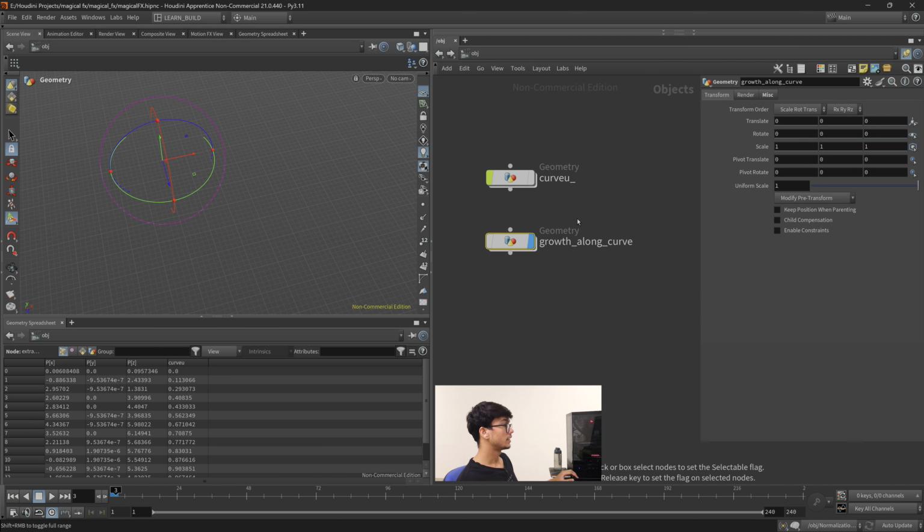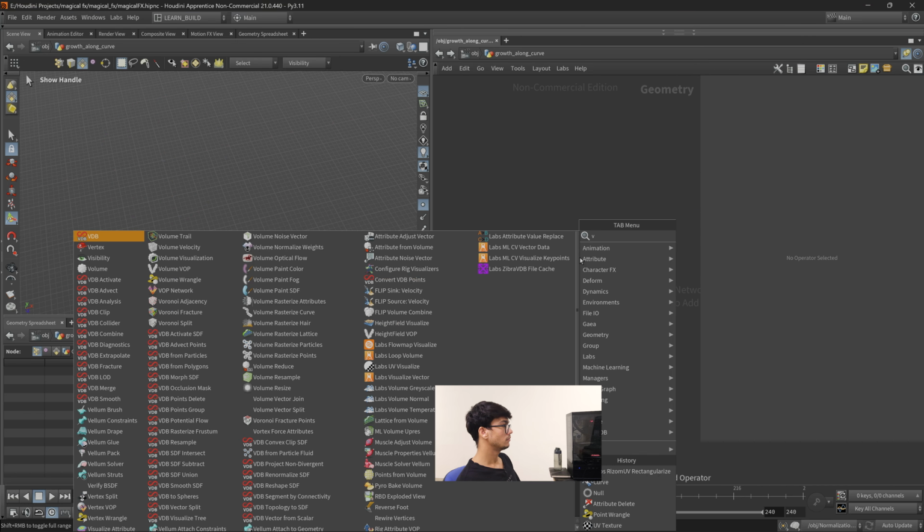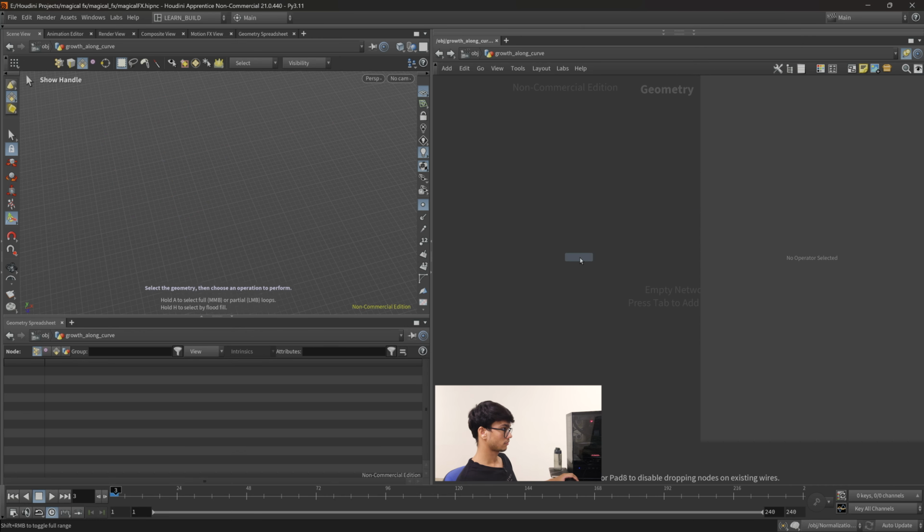First I will create a curve, and I will just make this something like this, and I will go back and copy this curve, and I will come here and paste this, and we will extract the curve from this.